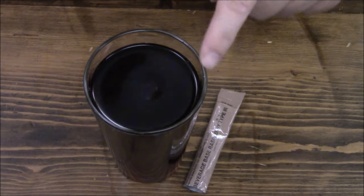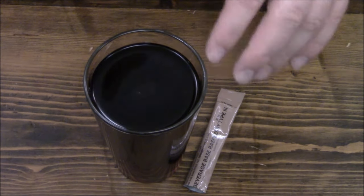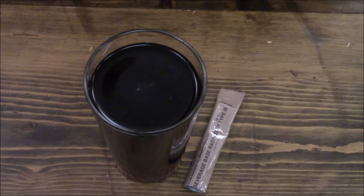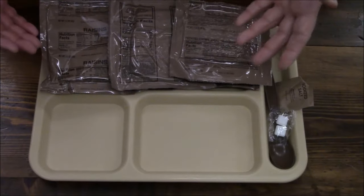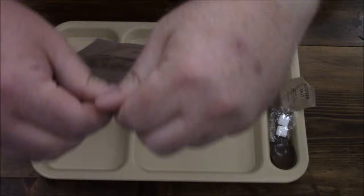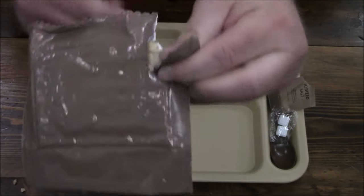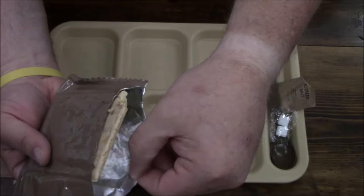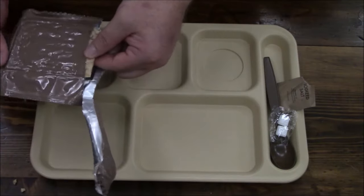The one thing I don't like about this dye, this red number 40 or whatever they use, it will stain plastic. So be cautious if you're using plastic. And while we're waiting, let's get everything else onto the tray. Gotta love it. Got to love it. Crumbled toaster pastry.